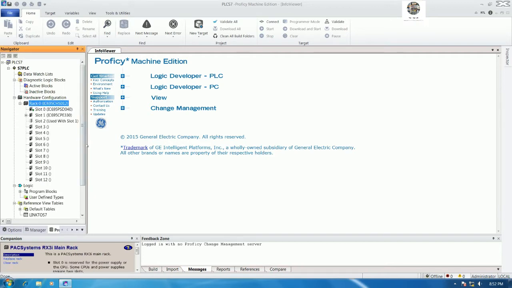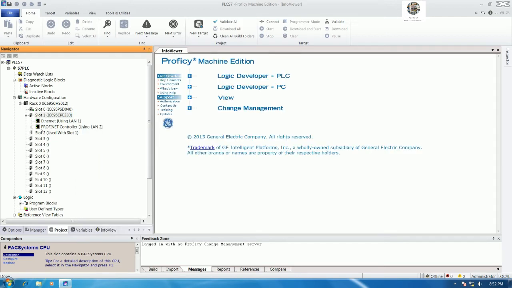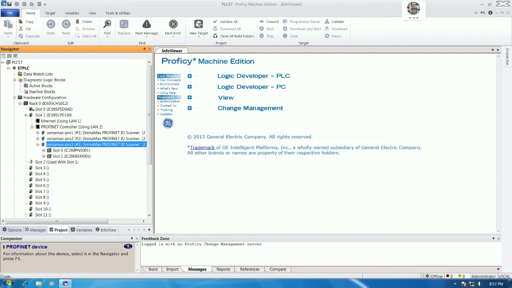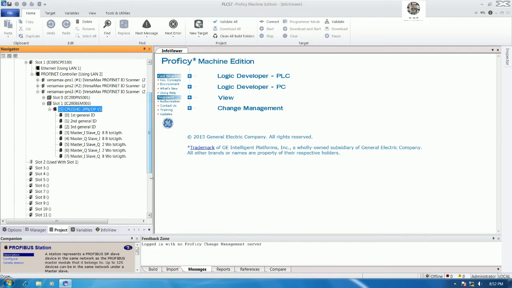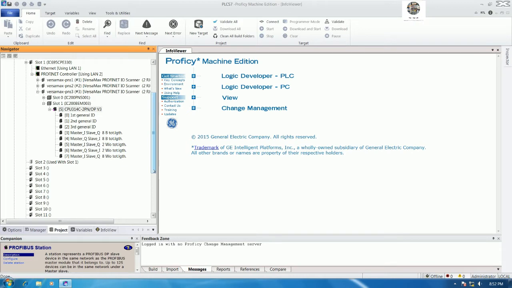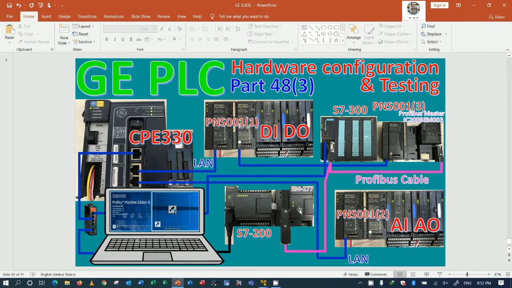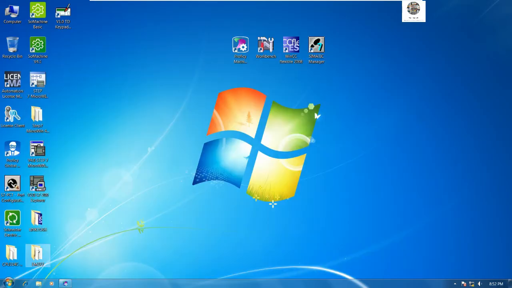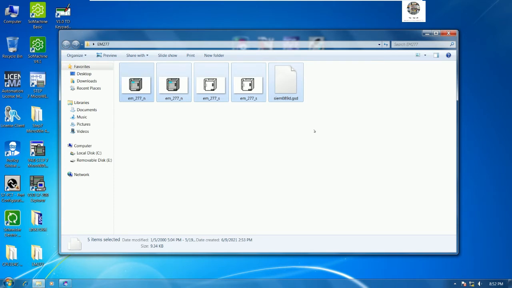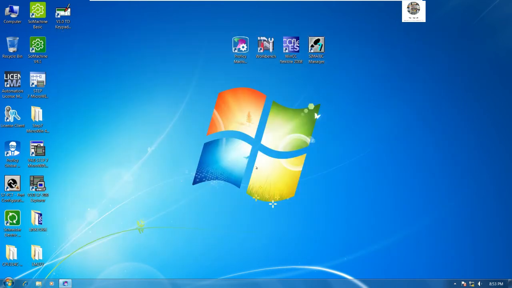And let's go to Profibus Master. We will add more. The Profibus Master is PNS3. So to add the PLC S7-200 Profibus Slave here, first we need to have the GSD file for the EM AM02 Profibus Slave. Right now I already put the GSD file here. If we don't have the GSD file, we cannot add the slave for Profibus, right?